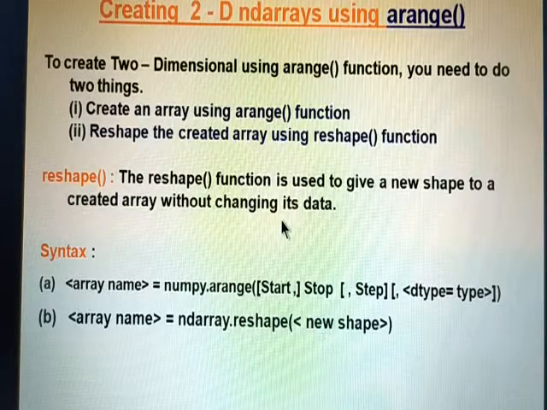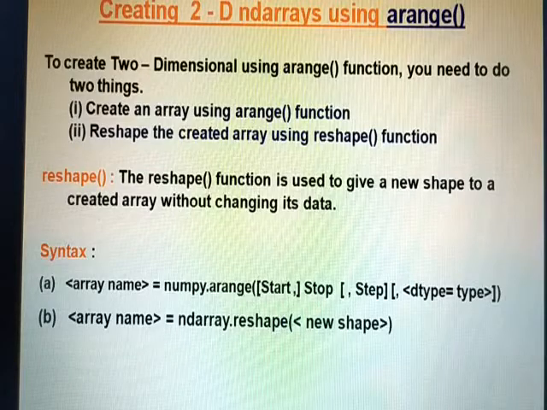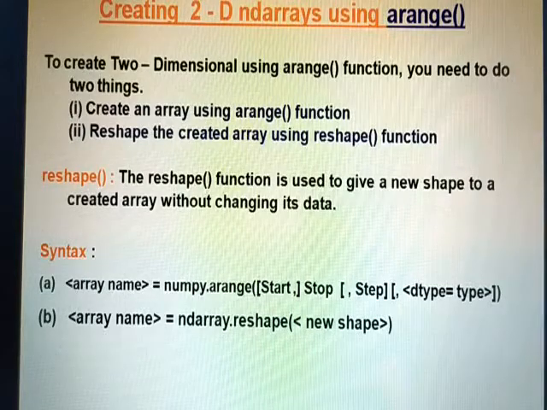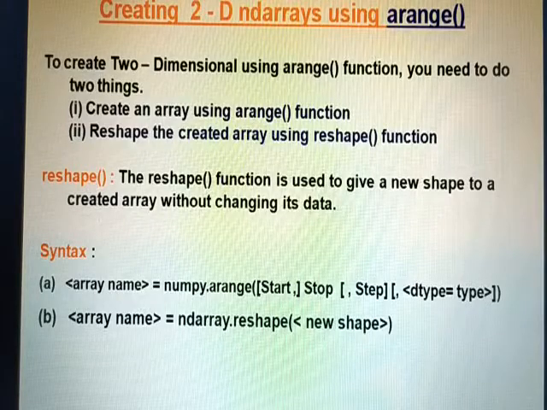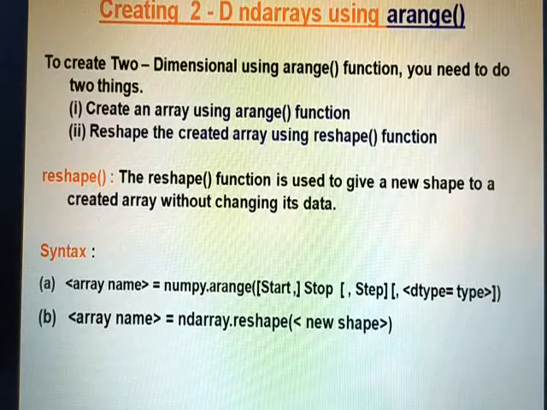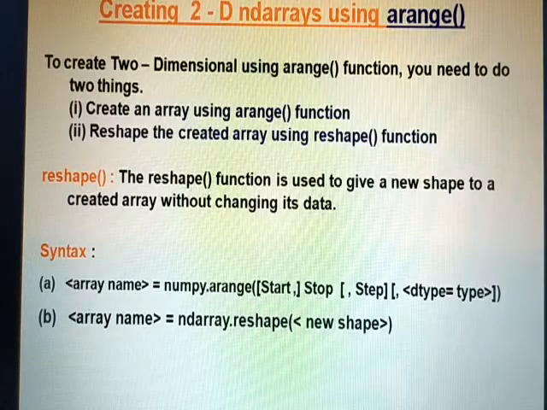Students, you have learned in an earlier session that the arange function creates a one-dimensional array with evenly spaced values within a specified numerical range. Similarly, you can also use the arange function with the reshape function to create a two-dimensional array.